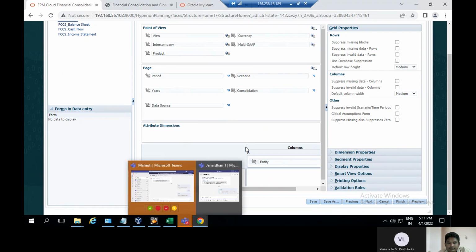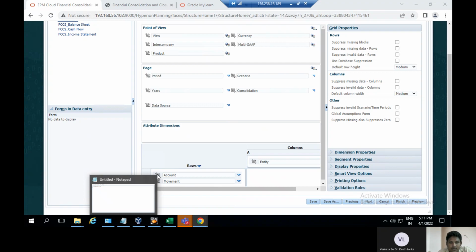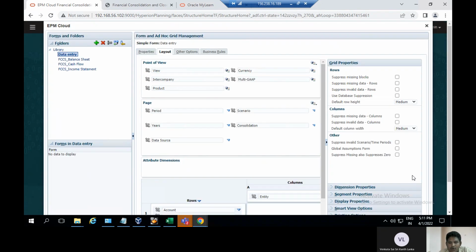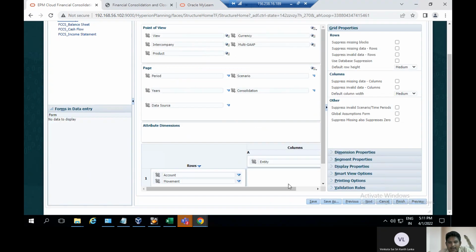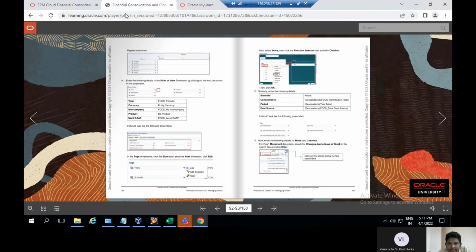I click add row, and here the second row is created, and then after that enter the following details in the point of view dimension.